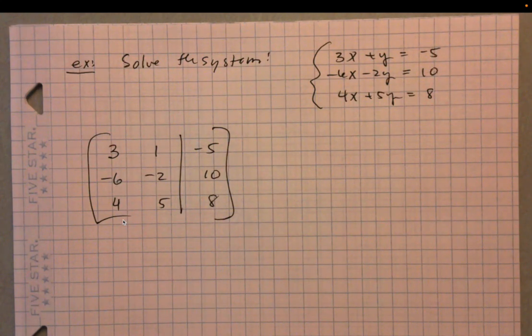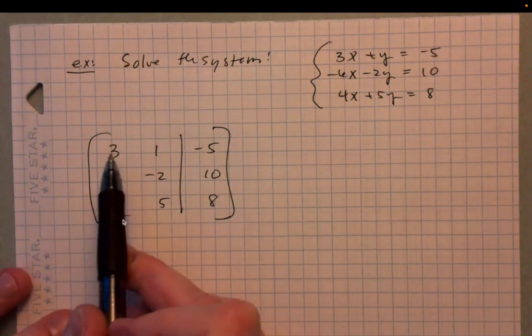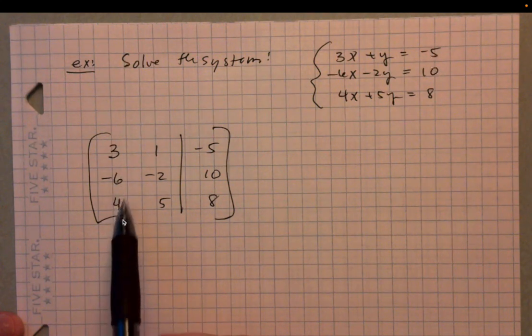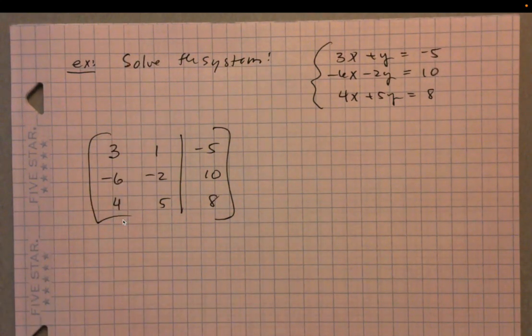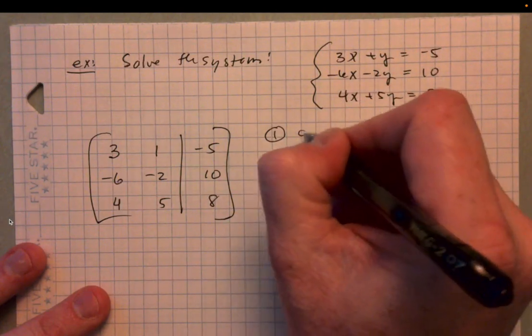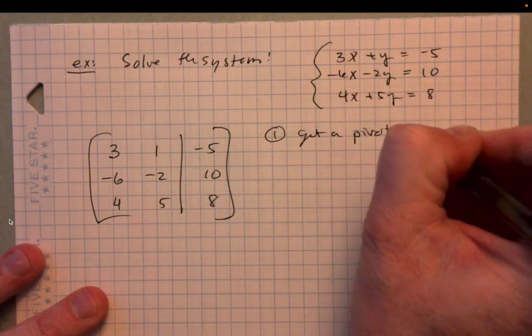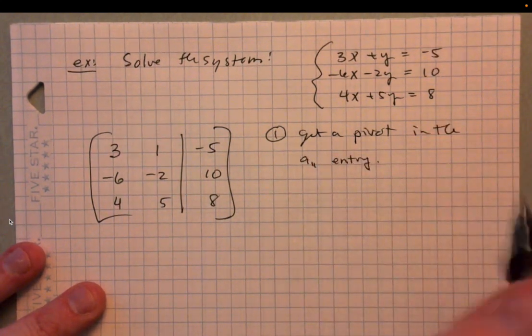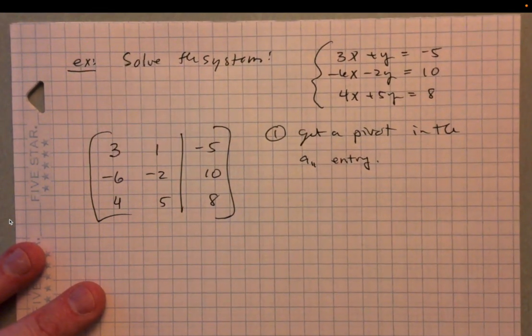Now the first thing we want to do, remember step 1, is to get a pivot for the A11 entry. We'd like to turn this into a 1, right? And you can look below and see, okay, neither of these are 1, so I can't just switch rows. I'm going to have to actually use a row operation of multiplying by a scalar. Okay, so step 1 is to get a pivot in the A11 entry. And to do that, all we have to do is multiply that row by 1/3.